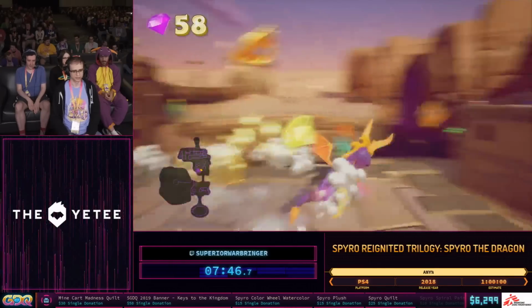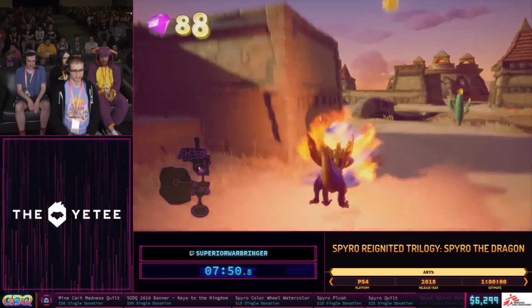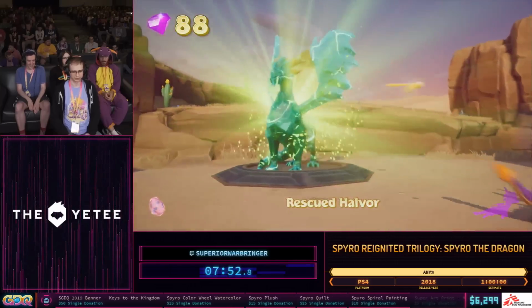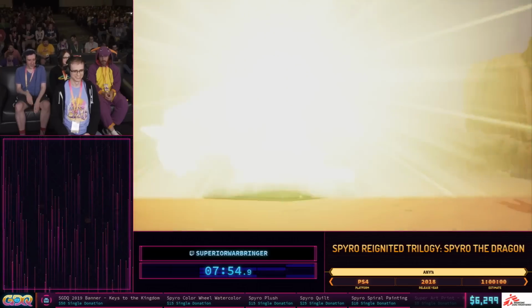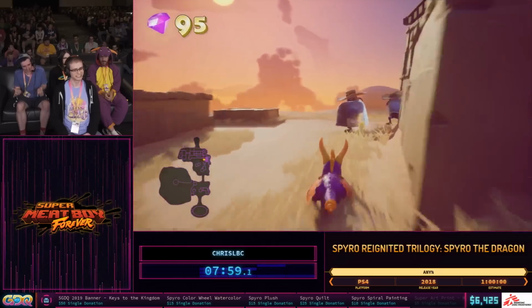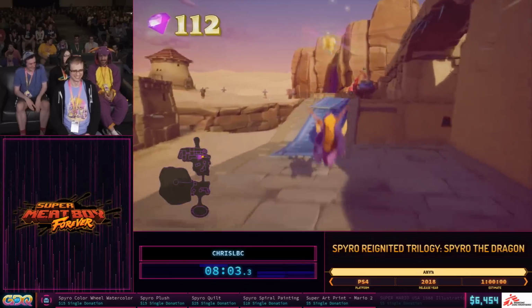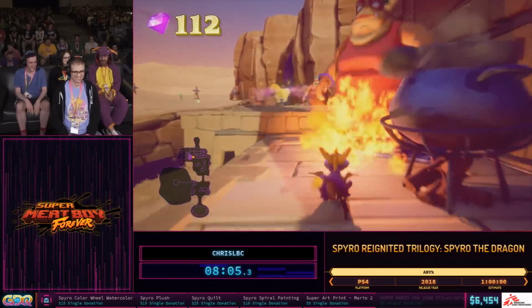That's also something that was possible in the original. And apparently they forgot that you can flame that from the ground. Oops. Aren't you normally supposed to chase that thief? He's kind of just standing there. Yo, Chris, I think you're cheating right now. Oof. You're not doing it the way they intended, bro.